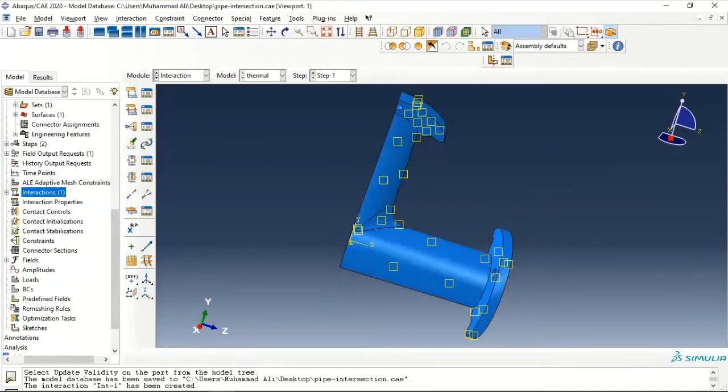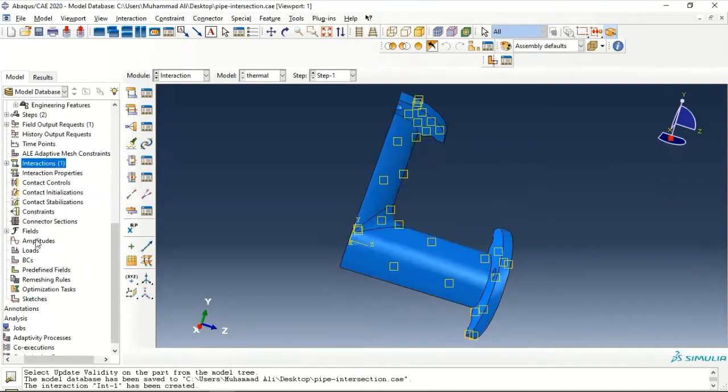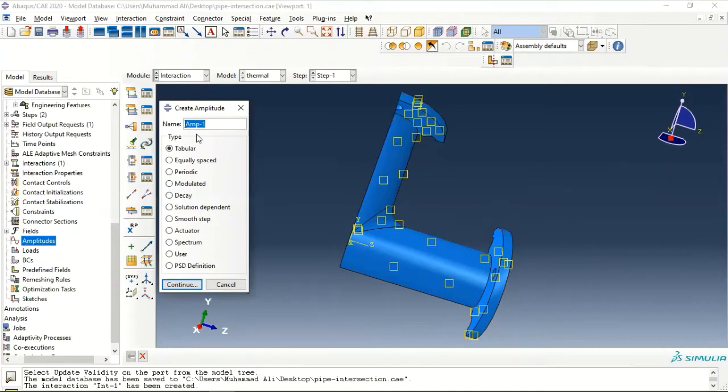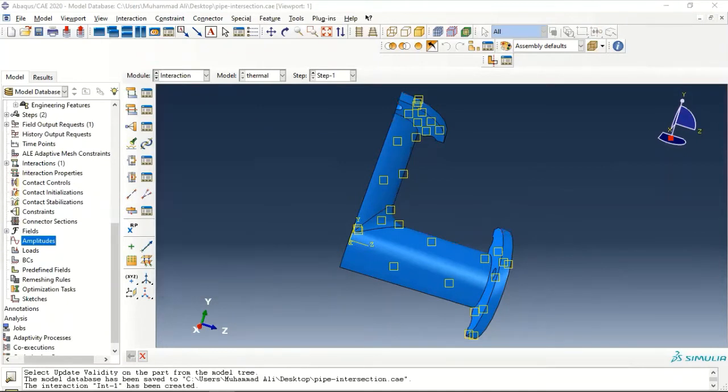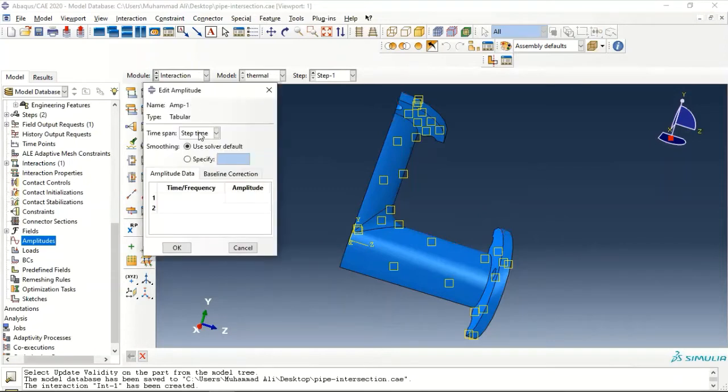Now the fluid temperature on the inner surface is supposed to be time dependent, and for that we double click on amplitudes, and in this dialog box keep the type as tabular, press on continue, and in this dialog box choose the time and frequency, so it's 0 and amplitude should be 20.